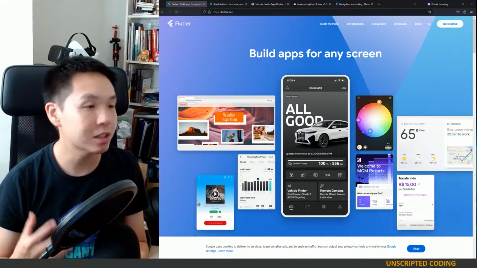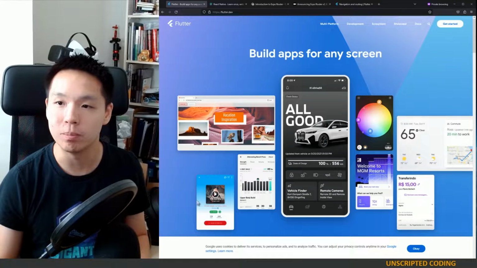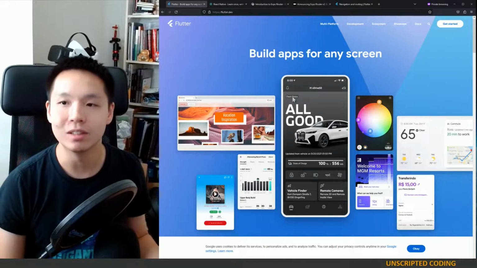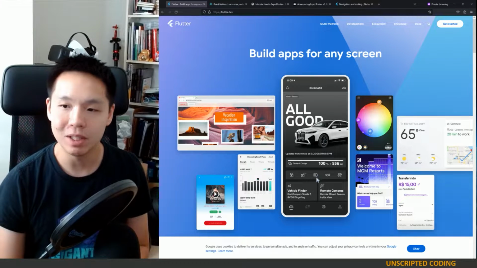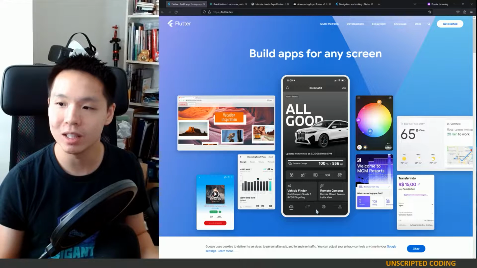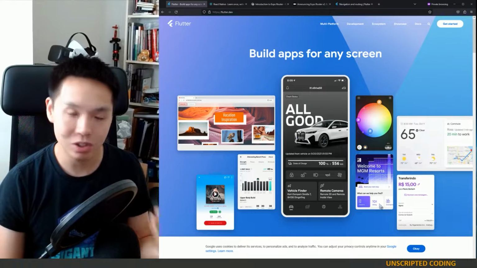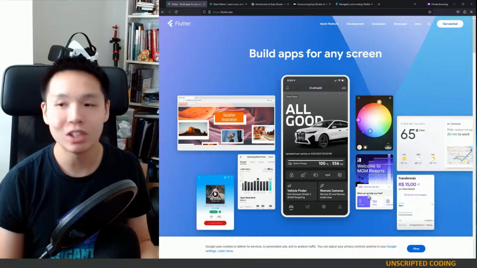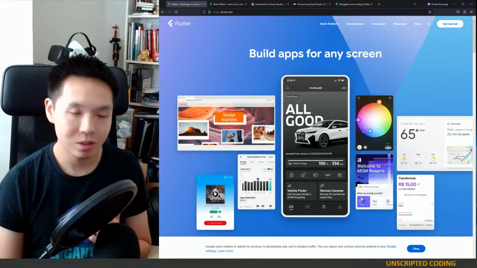And it's because there's so many off-the-shelf components. You have of course buttons, images, text, but you're going to have all of this Material UI or iOS designed looks that you can start using, cards, modals, panels. They just look really, really good very quickly.